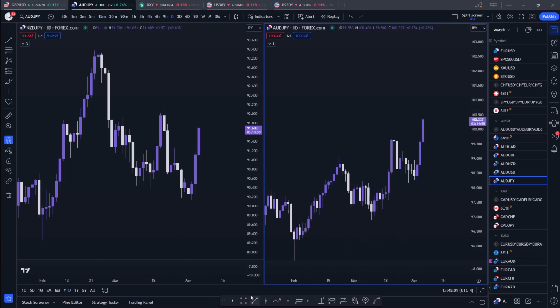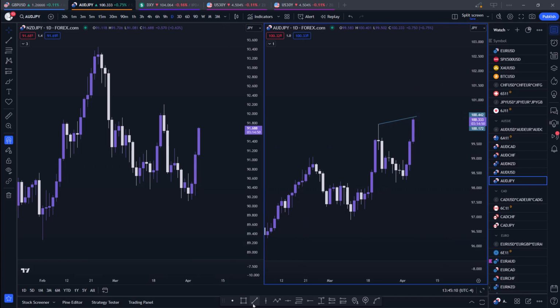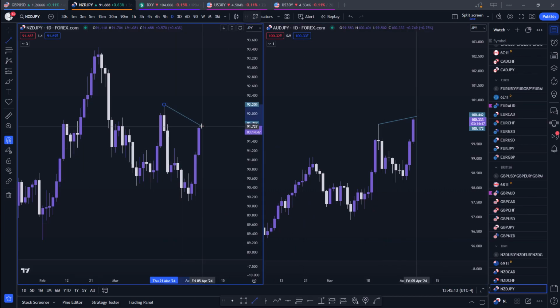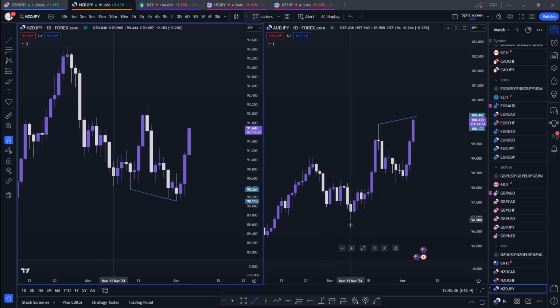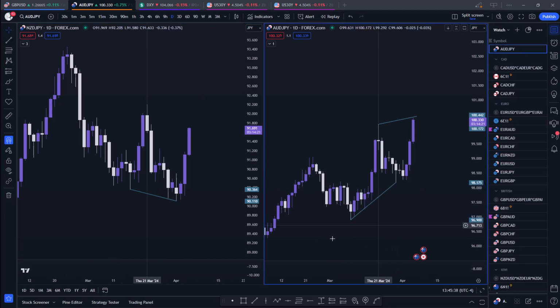So like right now, we can see there's sort of an SMT divergence at the highs. Of course, this is not a swing high yet. We still need to wait for 2 other days to confirm the swing high, if it is in fact going to remain a swing high. This could be a possible SMT divergence and something that might signify lower prices. Could be, but of course we don't have a swing high, so nothing to confirm this idea yet. But you can also see that we are basically moving more or less in the same direction, in the same time, in the same fashion, like that. So we have an SMT here before we even went and took out this high.